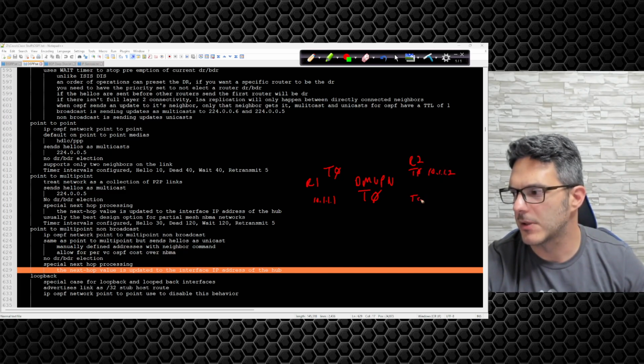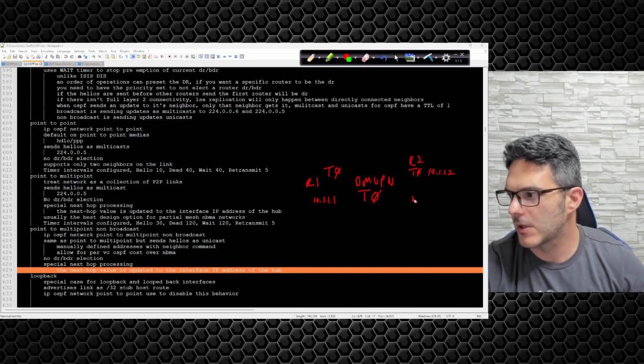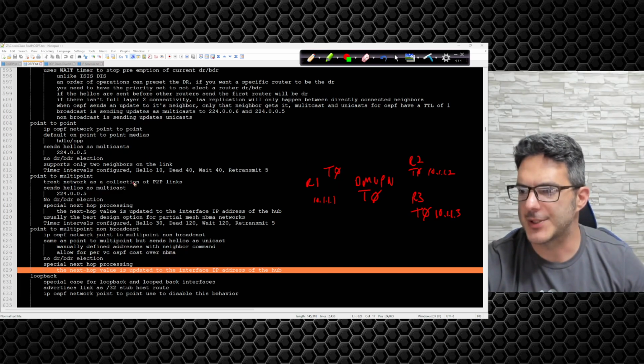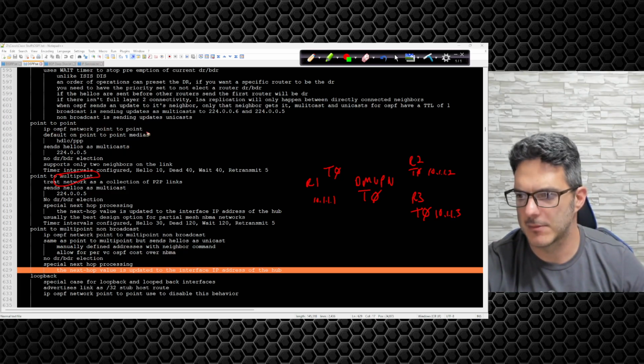And R3 has tunnel 0 on it with 10.1.1.3. What you would do is at the interface level for R1, you would set the network type as point to multipoint. So it would be ip ospf network point-to-multipoint. You would apply that command right here.